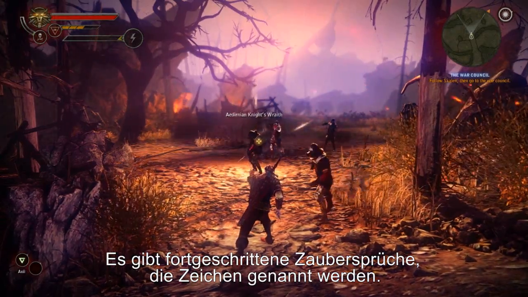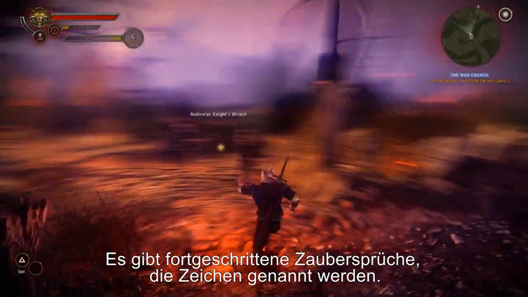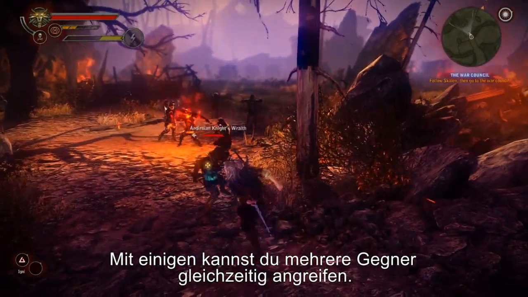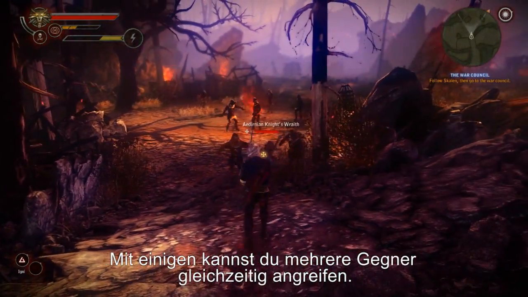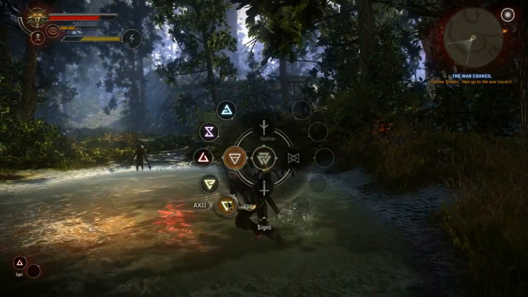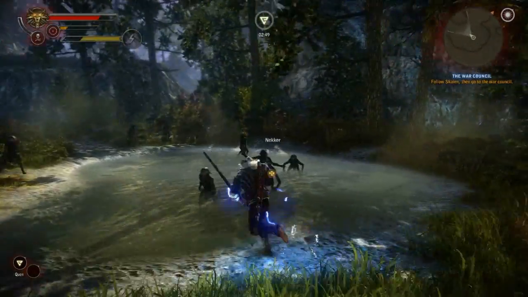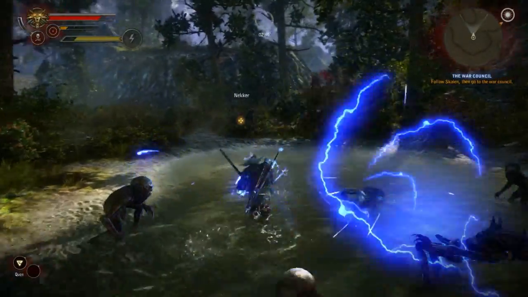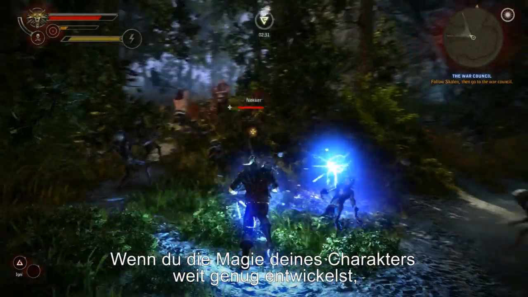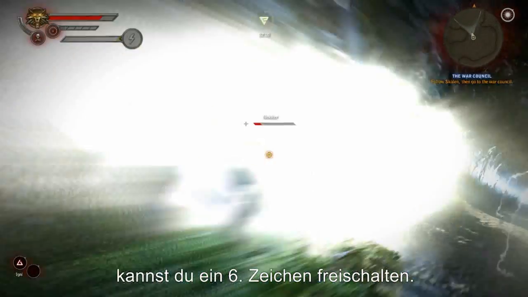There are more advanced uses of magical spells, which we call signs. With some of them, you can now engage multiple opponents at the same time. And if you decide to develop your magical character far enough, you will be able to unlock brand new magical signs.